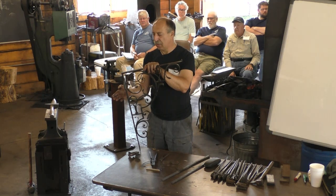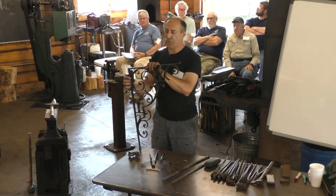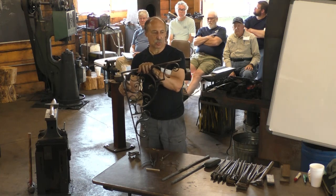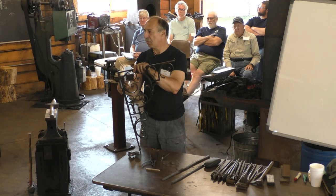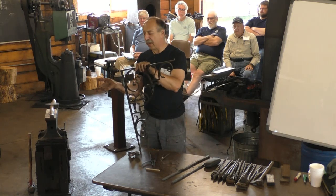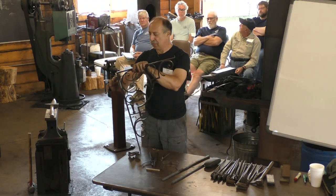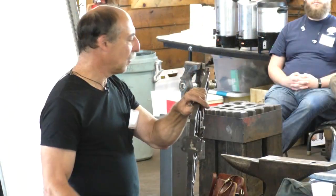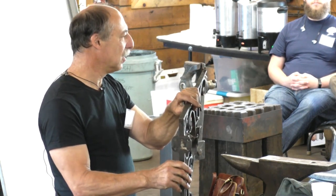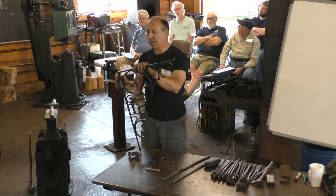I can tell you there are a couple things about working back then that changed the decision making a lot. And first is, I don't think there was ever a smith that worked alone. You always have a helper and a striker, essentially. So things that might be challenging to beat out by yourself were not an issue. They're working with wrought iron, which is really soft. With a good striker, I think you can make that section in about 4 heats. And then 2 more heats to weld on the legs. And you're off and running. So 20 minutes. A lot of people today, it would take them 20 minutes just to get up the energy to get started.